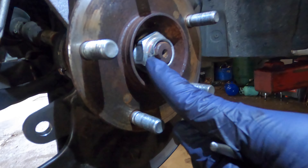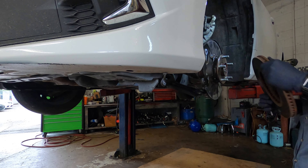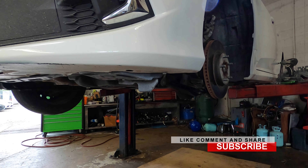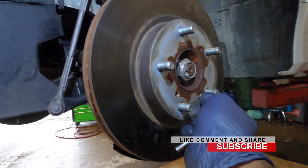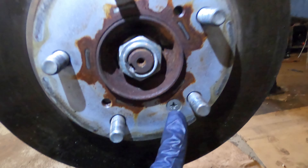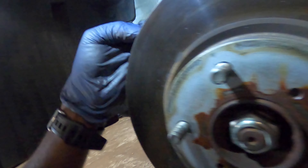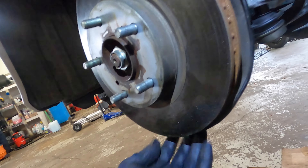Make sure you lock the nut, and then you're good to go. Time to install the rotor. Once you get the rotor, line up the holes and put the screw in — just snug it, don't overtighten it, because next time you'll struggle to take it off. Make sure you push the back plate away from the rotor, because if you don't it's going to make noise.